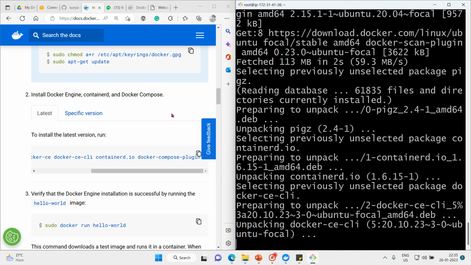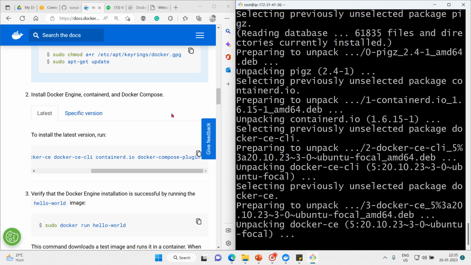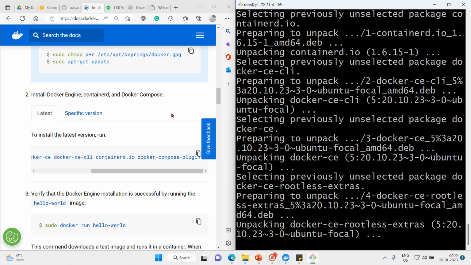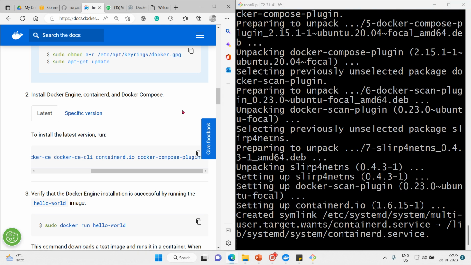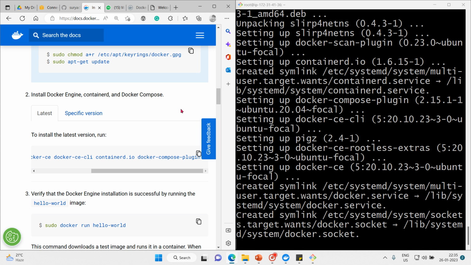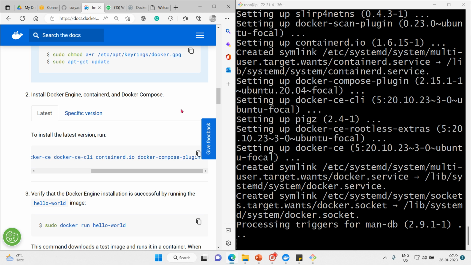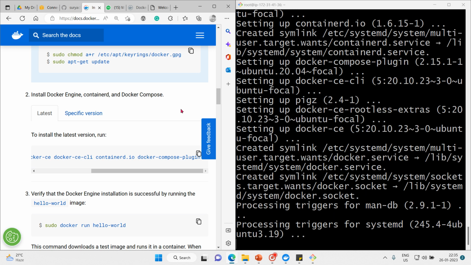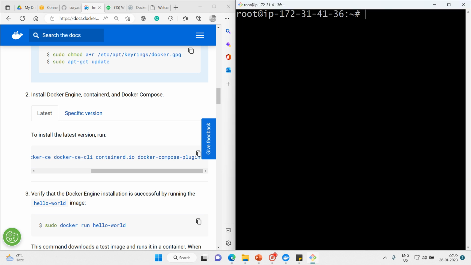So now all are being installed. The man-db database and systemd have been installed successfully. That means our Docker has also been successfully installed.